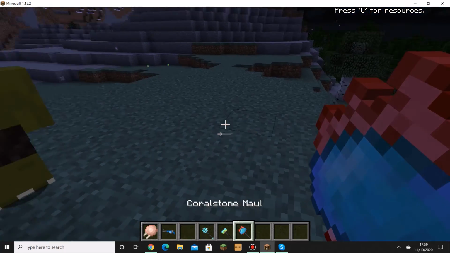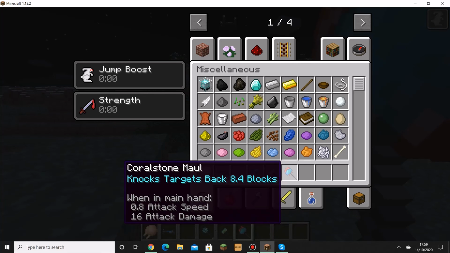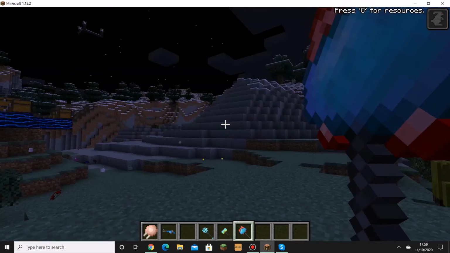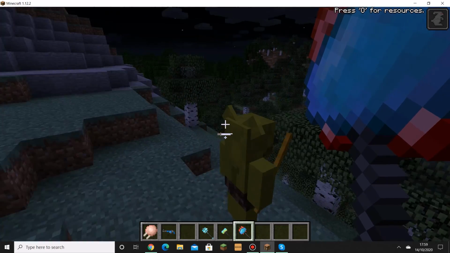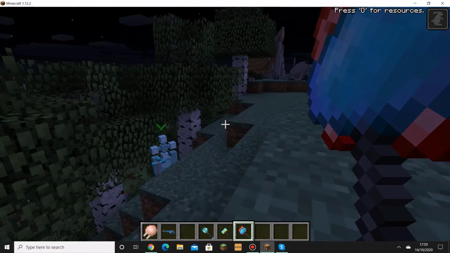Now, we're gonna start from worst to best. So, we have the Coral Stone Maul, which does 16 attack damage and knocks targets back 8.4 blocks. So that should be enough to... Well, it killed him instantly. Yes. Good boy.